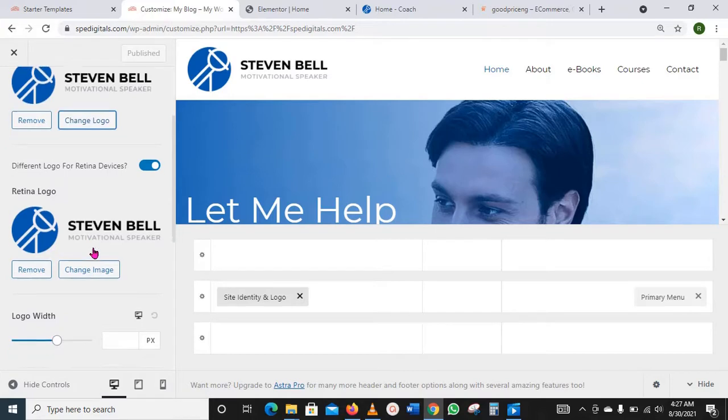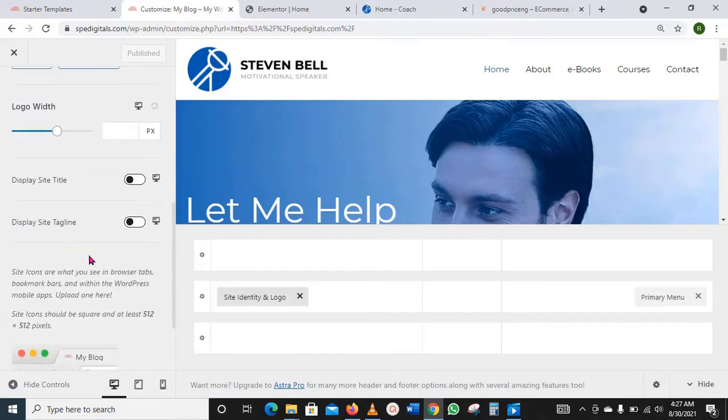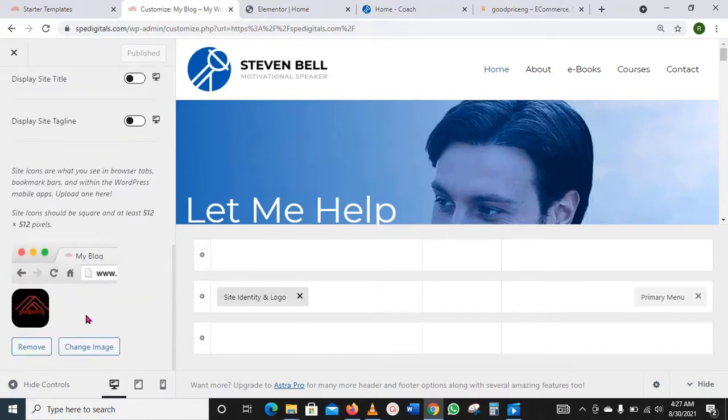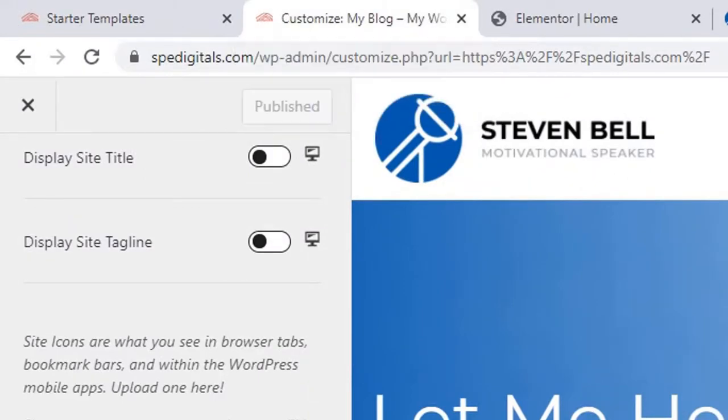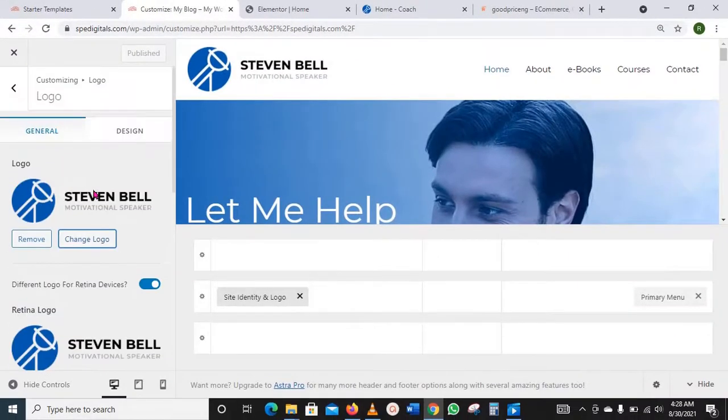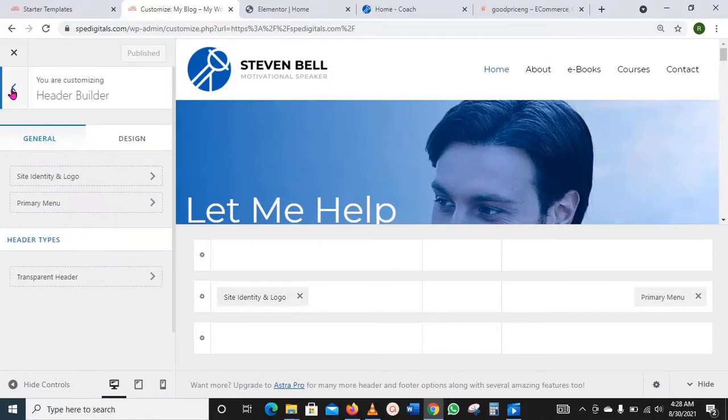The same thing with the site logo. Just come down here, cut it here, you remove it and put another one. Okay, the site icon, this is the site icon. This thing at the top here is the site icon. And let's go back. Let me show you more things that I can actually do.